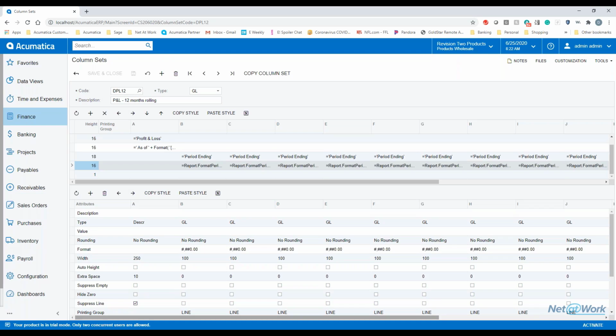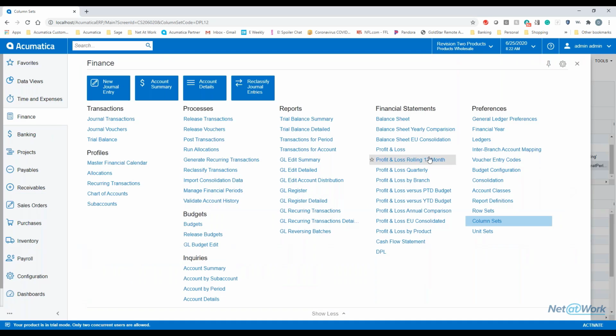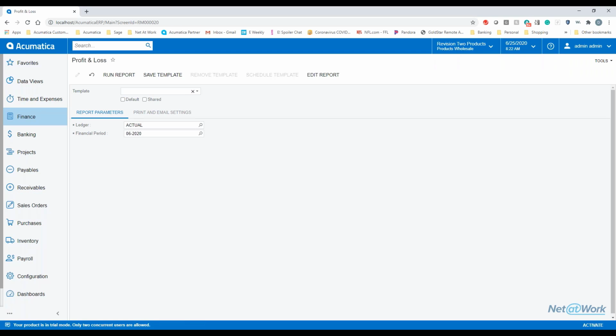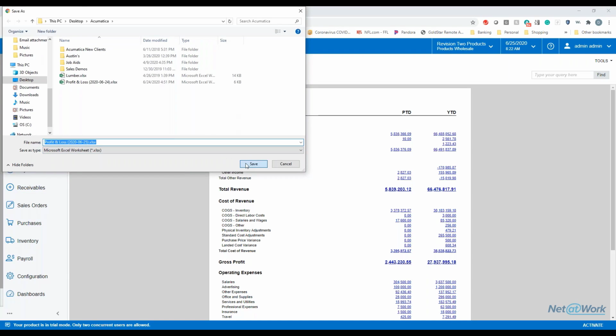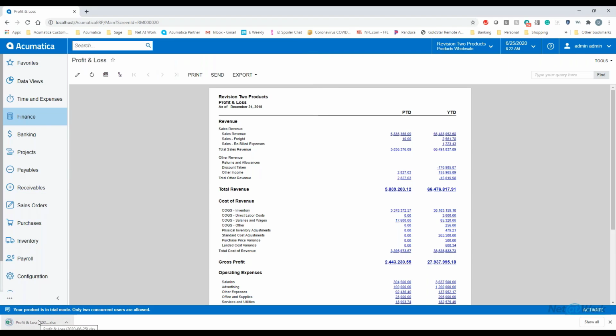The next thing I wanted to show you is the flexibility here. I'm going to run the report, and all of the reports are exportable. Send it out to Excel. Yeah, that's good. And I can double click on it down here. And it's coming up on my other screen, so bear with me a moment.